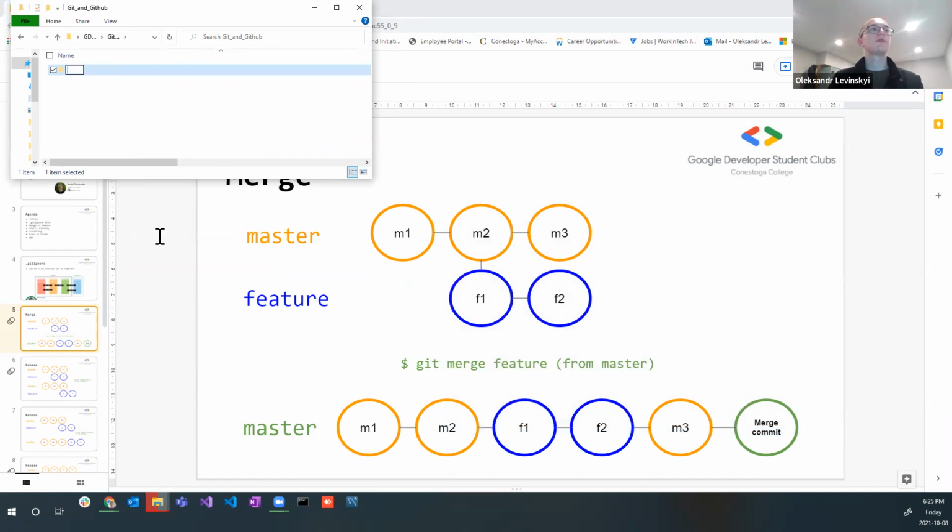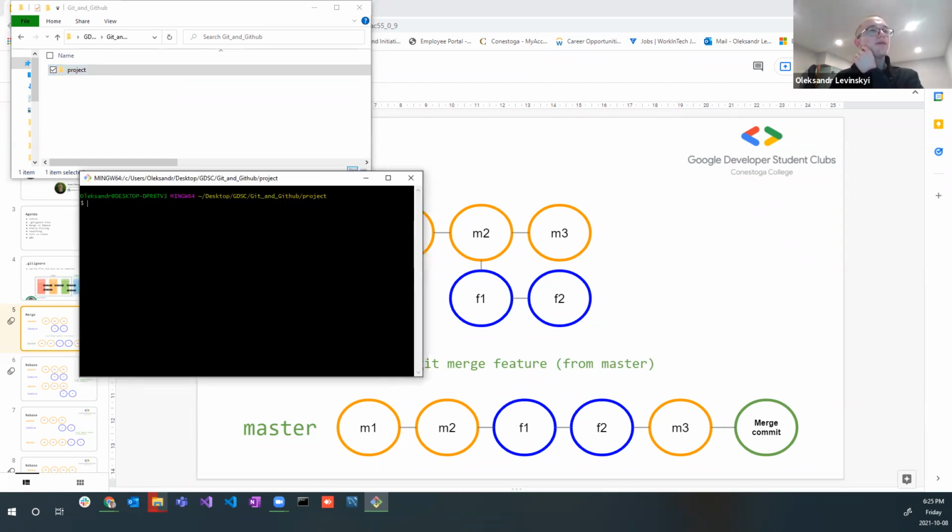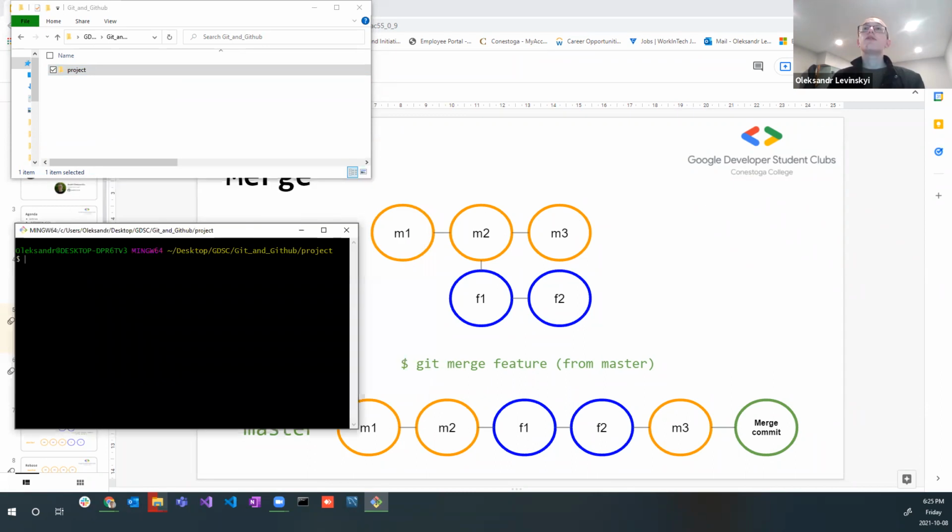Let's call it project. Okay, this project is fine. I created a new folder again, opened git bash there, and zoomed in a little bit. So what do we do here? Again, I will try to replicate this same sequence. I do the M1 commit, M2, then I create another branch with F1, F2, and then I do another M3 commit. We will just replicate this scenario, and then I will run this command to show you this in real life.